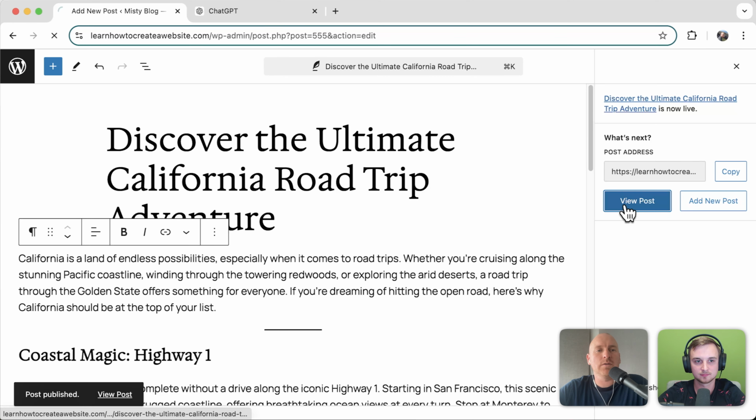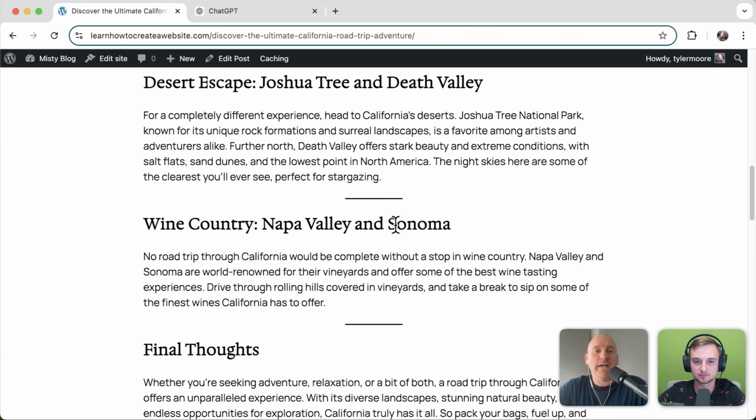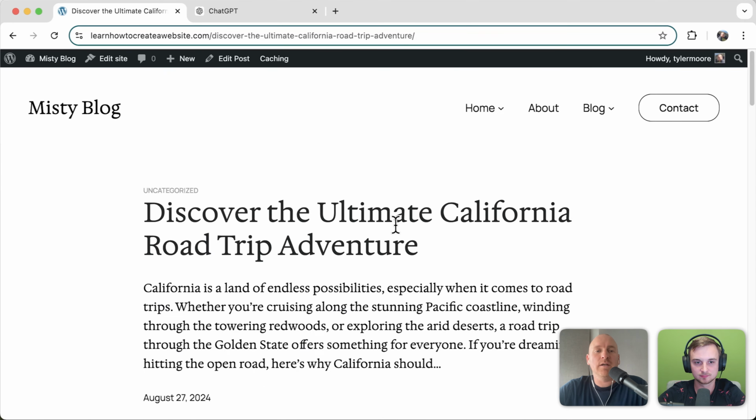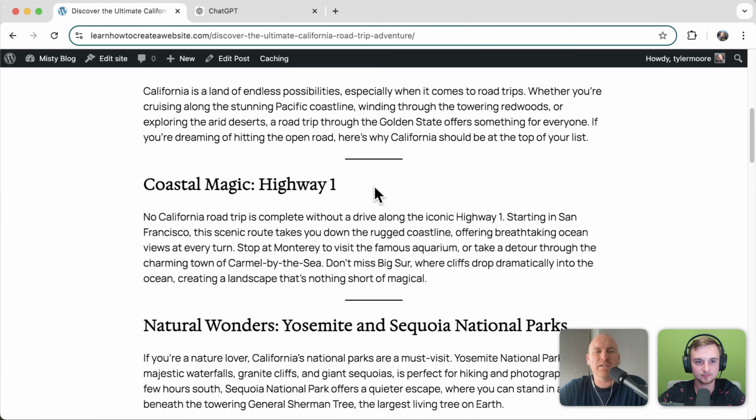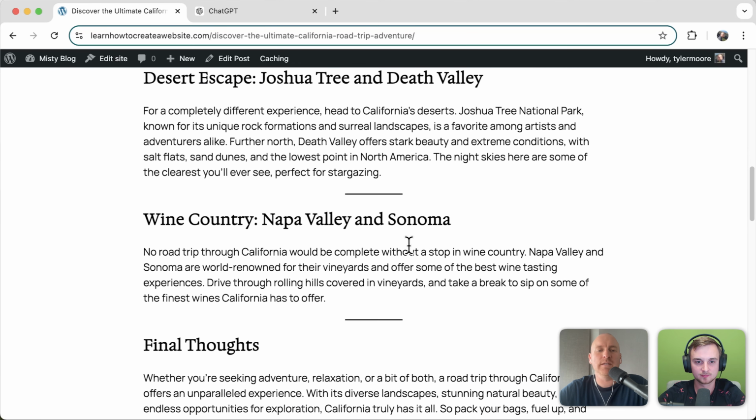actually view our post. So we can view our post and we have it right here. And this is looking all right. It's looking pretty good, but wouldn't it be a lot better, I think, if we had a big image right here and maybe an image throughout here to break up the content. Maybe this is a little bit too close for me and we want images there. I won't show you how to do every image, but at least one.